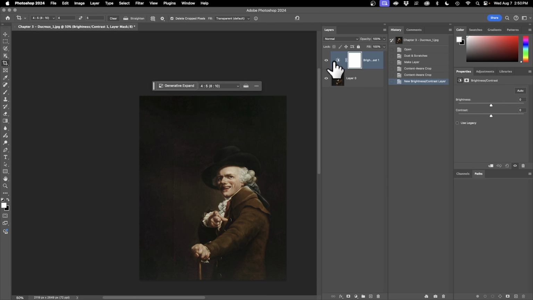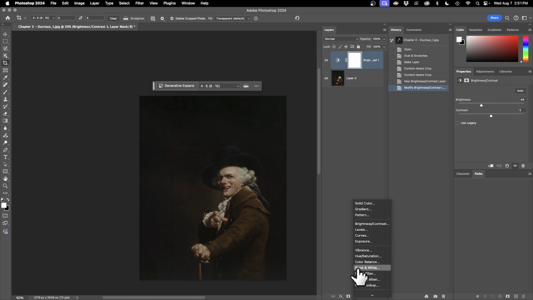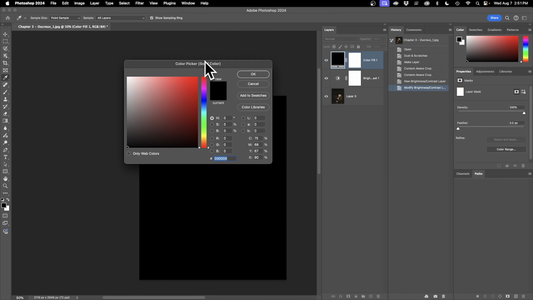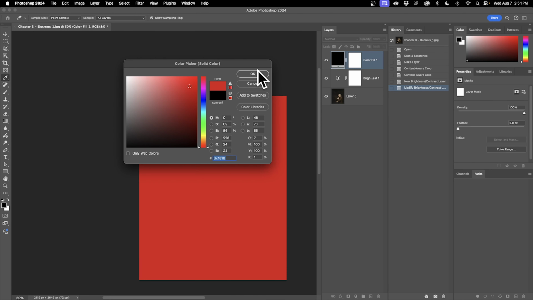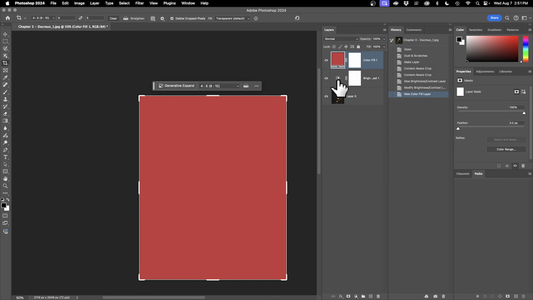What a brightness and contrast adjustment allows me to do is adjust the brightness or contrast present in the image using the sliders over here. Now, when I have this layer active, so it's highlighted in blue or gray, we can see that different things happen in my properties panel, because the properties panel is the control for this adjustment layer. Next, let's take a look at a color fill. So I'm going to come back down to this area and click on the half circle again, and I'm going to pick a solid color. So instead of being an adjustment, this is going to just add in a solid color. I'm just going to pick red for now. Doesn't matter what color you pick as long as it's not like black or white. So this little symbol right here tells me that this is an adjustment layer, and in this case, a brightness and contrast layer.